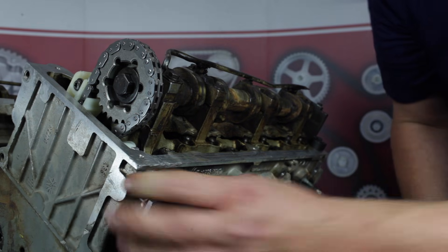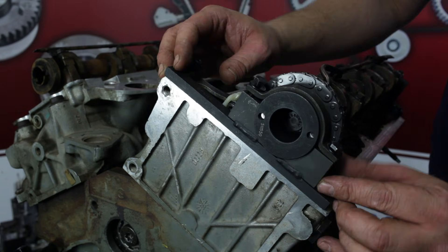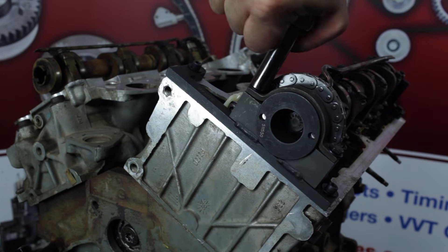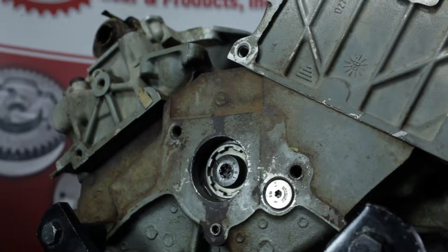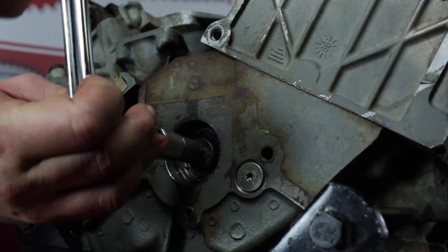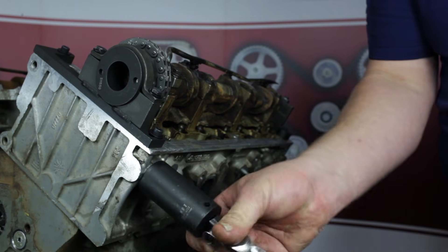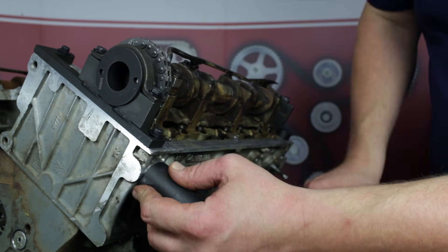Install the tensioner tool followed by the sprocket holding tool. Torque the camshaft bolt to 45 foot-pounds using the sprocket socket bracket, or 63 foot-pounds with a torque wrench directly on the bolt. Using a backup wrench on the front jackshaft sprocket bolt, torque the rear jackshaft sprocket bolt to the torque-to-yield specification: 15 foot-pounds plus 90 degrees. This is a torque-to-yield bolt and is not intended to be reused. Remove the tensioner tool and install the right bank hydraulic tensioner. Take care to use the new provided tensioner gasket. Torque to 32 foot-pounds.